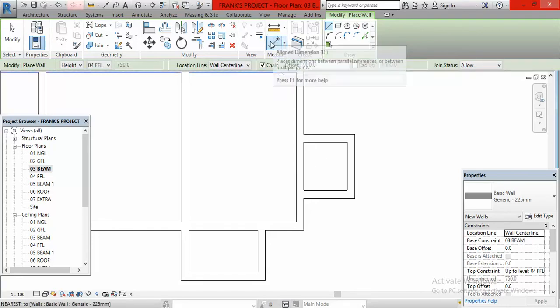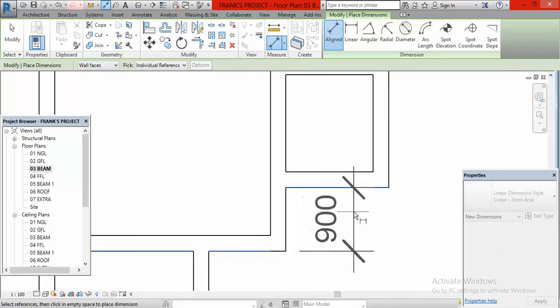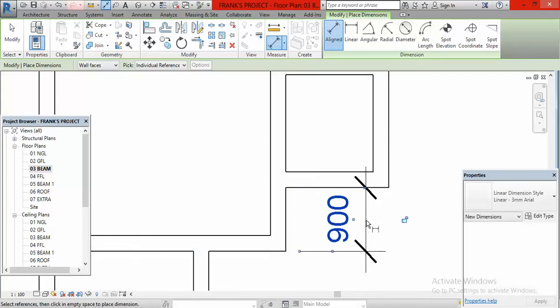I go to dimension here. I click on dimension. Now, the dimension from out to in, from here to here, is supposed to be 900, but believe you me, when I dimension this, it may not give me the 900, irrespective of the fact that I offsetted it by 900. Why? Because when it was drawing it, it was reading center to center, so half of the other wall was added to it. Sorry, this was actually okay because the wall faces were right.